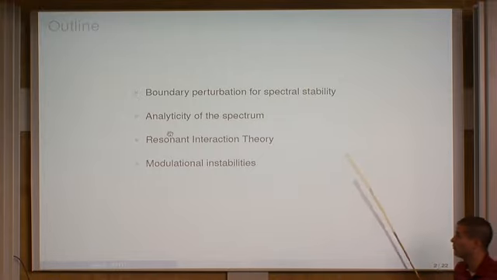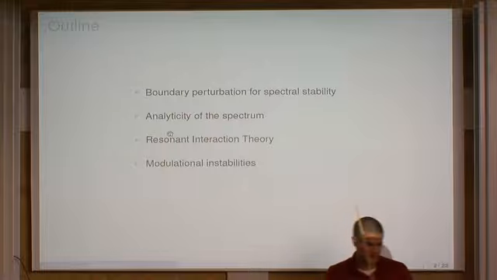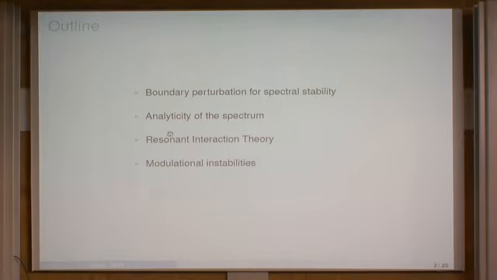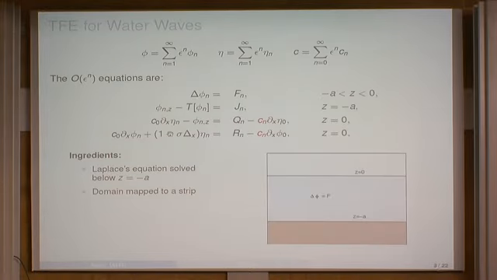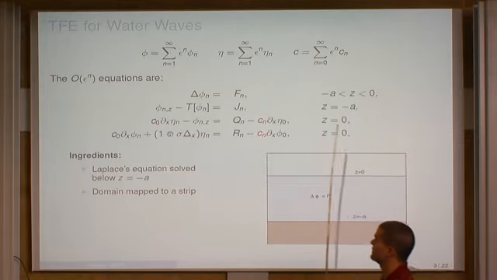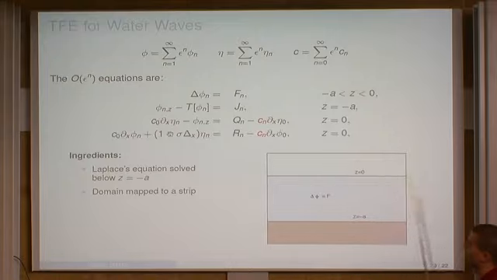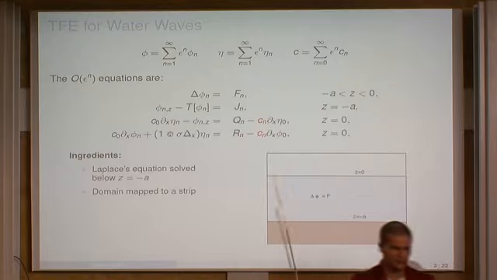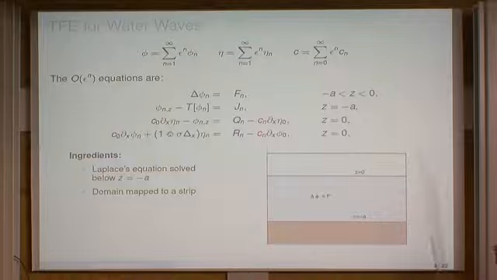And then we're going to compute what I would call modulational instabilities by another expansion in the course of the talk. So the things we learned hopefully on Tuesday, Wednesday, or Thursday is how this TFE or boundary perturbation approach for water waves might work. We take the things we want to know from the water waves, the speed, the free surface, and the potential, and we expand them as a series in the wave slope. Then we plug that into some formulation of the water wave equations, and it turns out the one that is numerically stable is the transformed field version of the water wave equations.